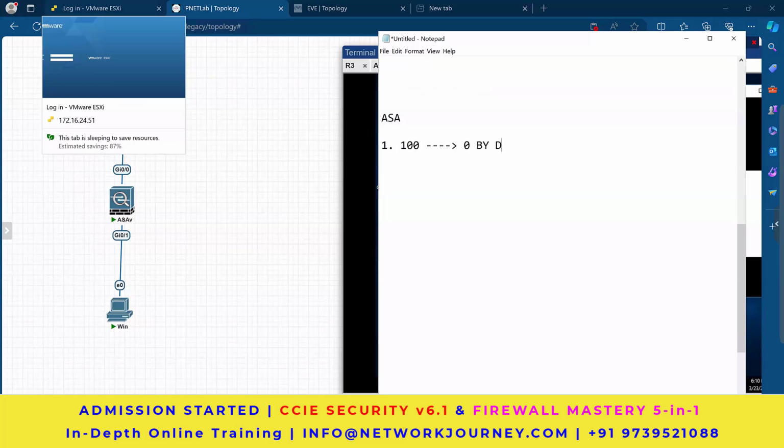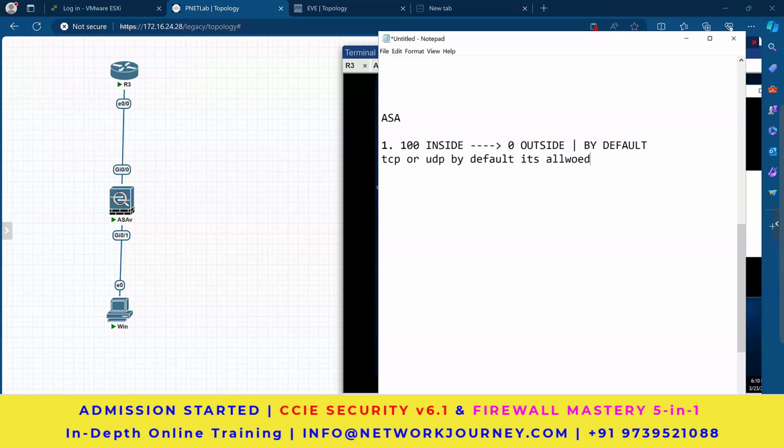The reason is I was trying with ICMP traffic. If I would try with anything other than that, let's say TCP traffic or UDP traffic, then by default it is allowed. This traffic will execute without any additional modification. But if you are trying with ICMP traffic, then ASA has some default behavior of not making use of a stateful feature. So for that case, I enabled these few settings.